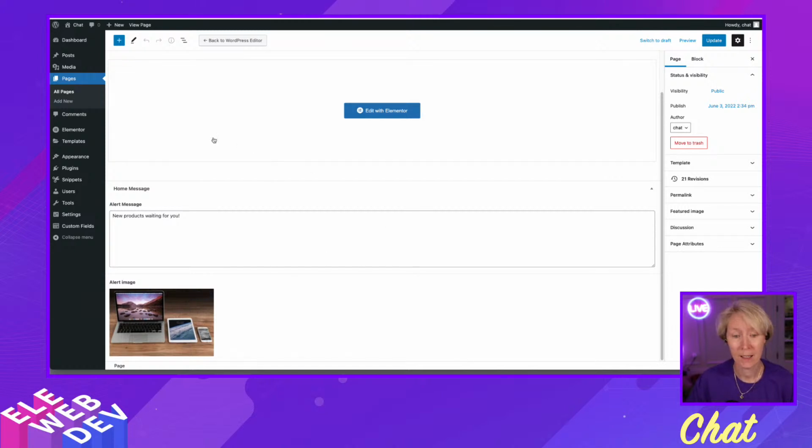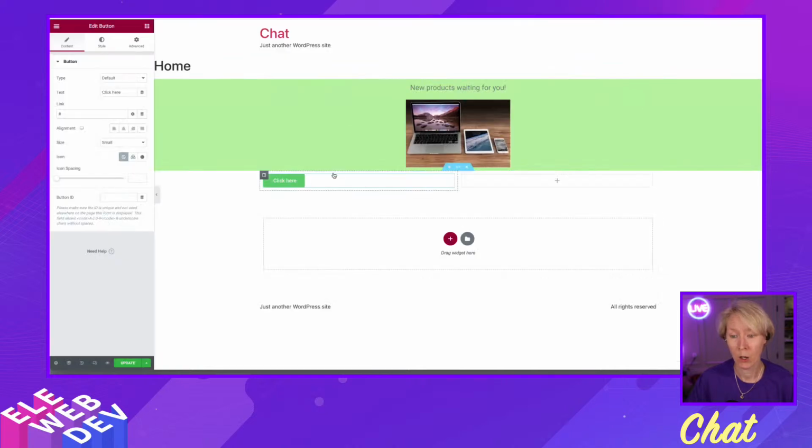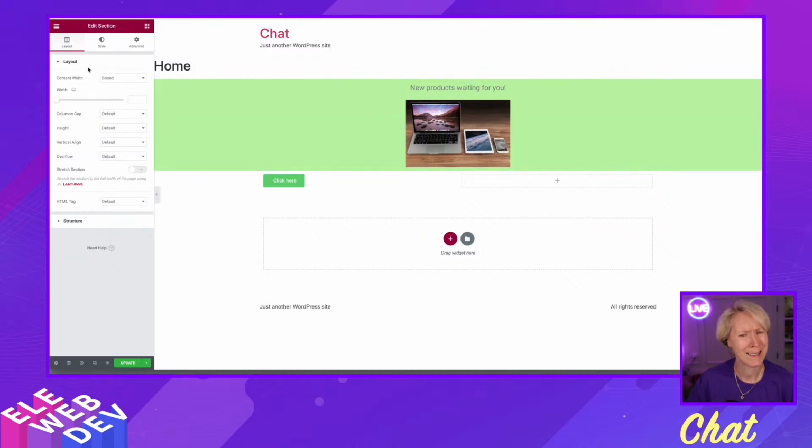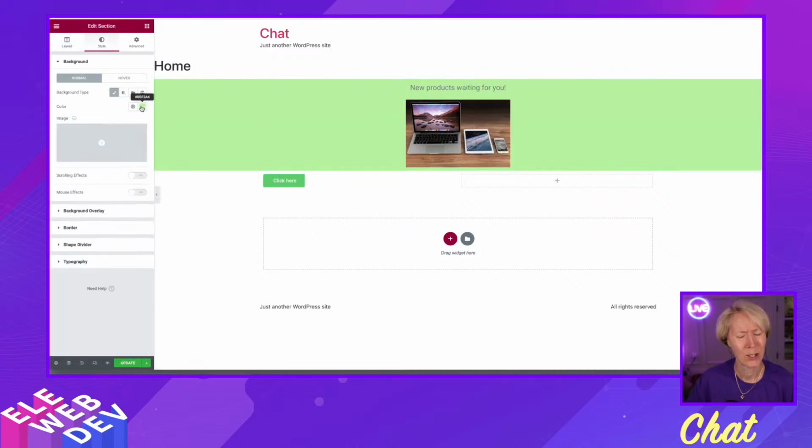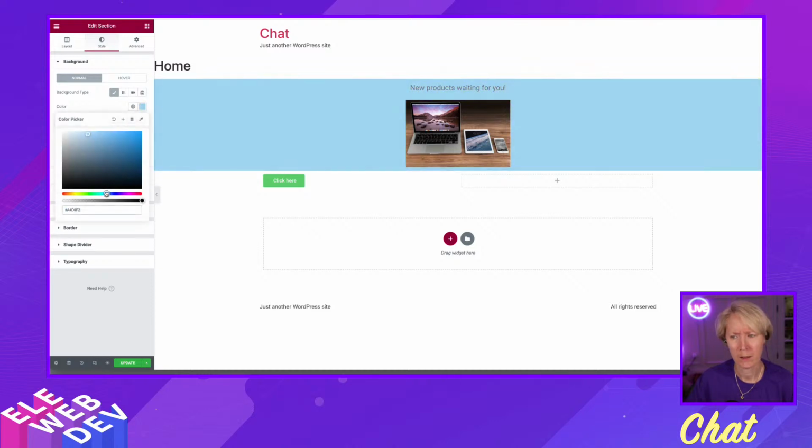That's as simple as it is, where they don't have to worry about knowing how to right-click a section and add a style. You can leave that to more advanced people that need to know how to do that.